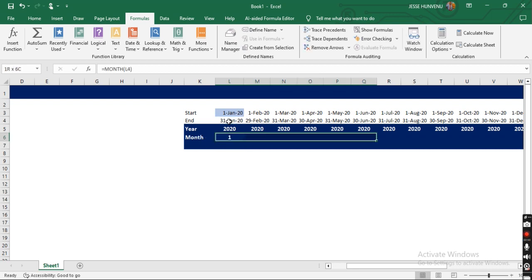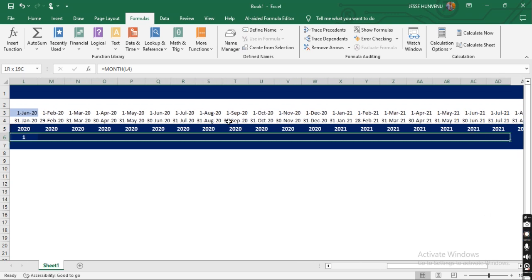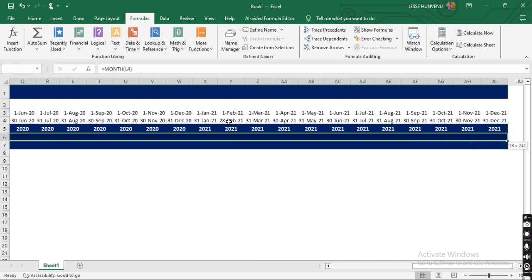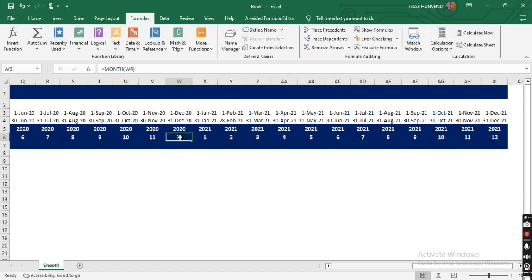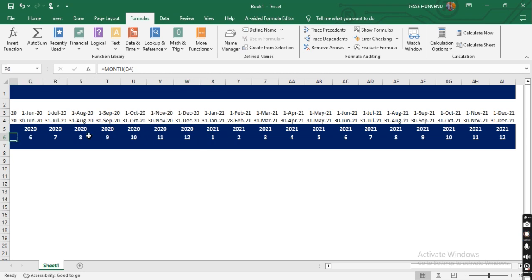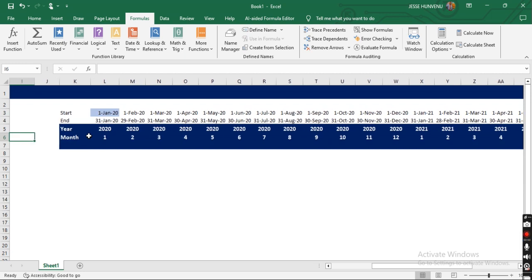So month 2, like that, just spread it out. You can see at this time month 12, month 1. So if you are doing a calculation, this is what we'll be using to link up our calculation.